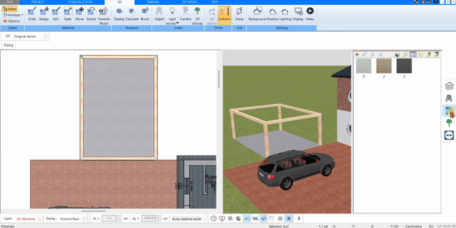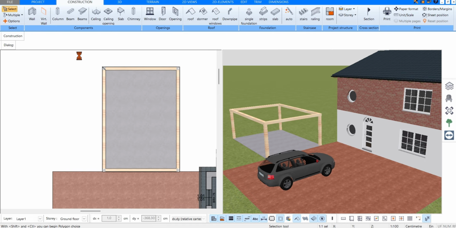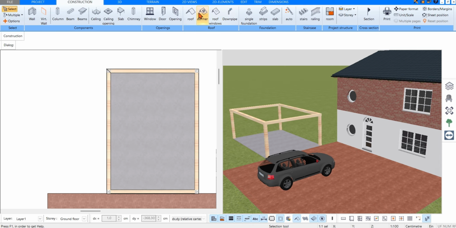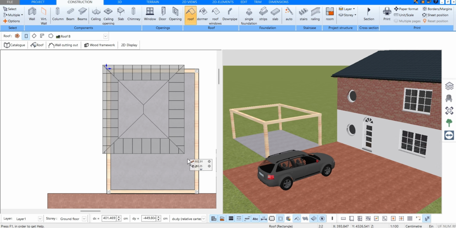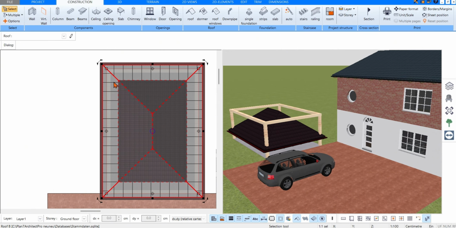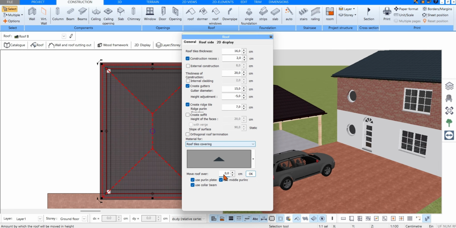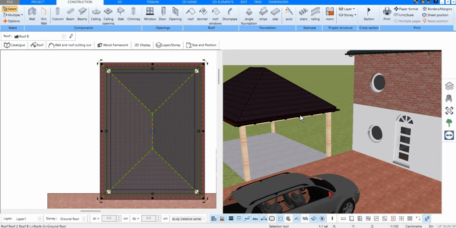I click back into the construction mode so that I can see all of the different functions and tools. Then I will select the roof function and proceed to draw a rectangular roof for the structure. To set the roof to the exact height, I click on it, then click up here on Roof. Here I can type in the precise height value by which I want to raise the roof. If you put a minus sign before the number, the roof's height will be decreased. By the way, down here in the toolbar, I can easily display the wooden framework by clicking on Show Wood Framework.